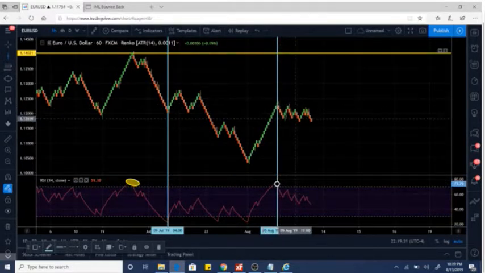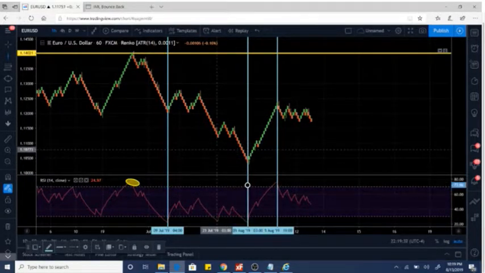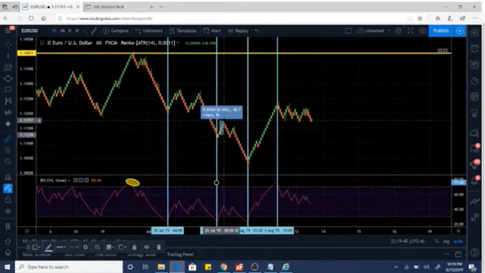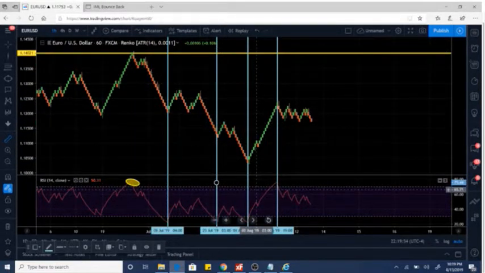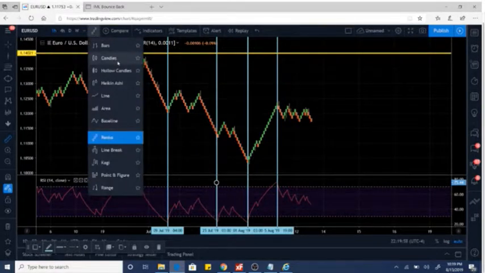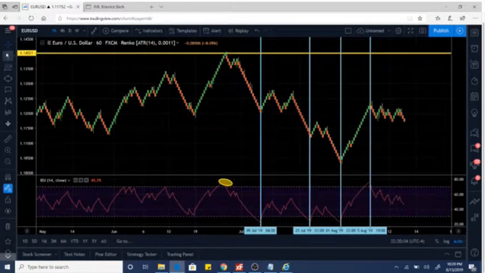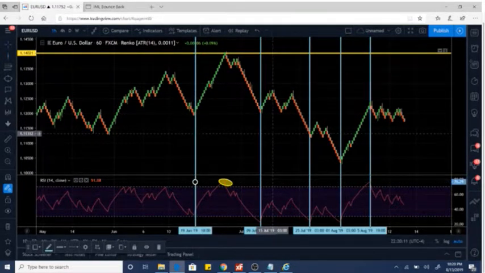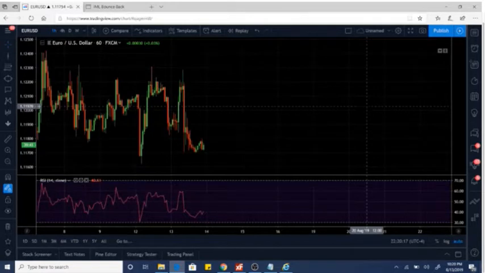Now, price didn't drop heavy. As you can see, this wasn't a big uptrend right here, only about 40 pips. But it's a lot better than when you're on candlesticks. Because if I go back to candlesticks and trade on those same overbought, oversold conditions, look what candlesticks will have me do.